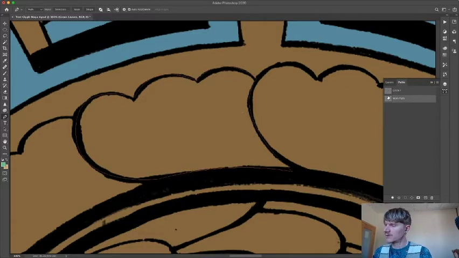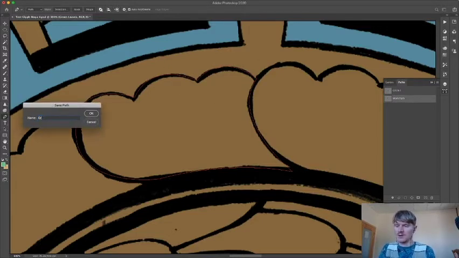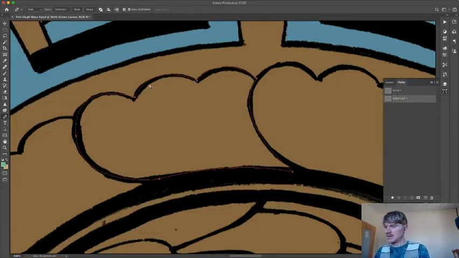In order for it to not go away, if I were to create a new path right now, this would go away. So I have to name this in order to keep it locked down. I'm just going to save this path, and let's name it green leaf 1. Hit OK, and we can see now this is our path. If we hold down the Alt key, we can turn this path into a selection. This is the same as if we go down here and click this button, load path as a selection.